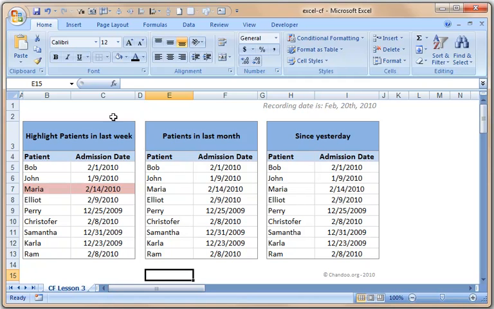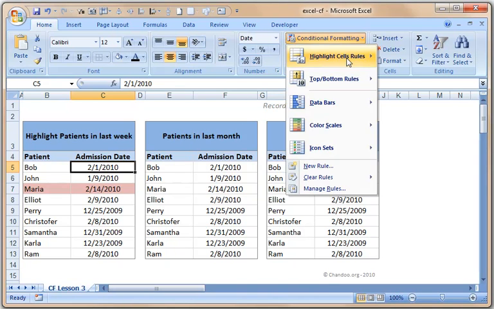And the condition for checking whether a date is in the last 7 days is that it should be less than or equal to today's date, and it should be greater than the date 7 days before today. So let us say today's date is Feb 20th. The last 1 week is defined as something like 14th onwards up to 20th. That's how I have defined the last week. You can also change this definition and try to look at it for the previous work week and things like that, the way Excel conditional formatting predefined rules are working.